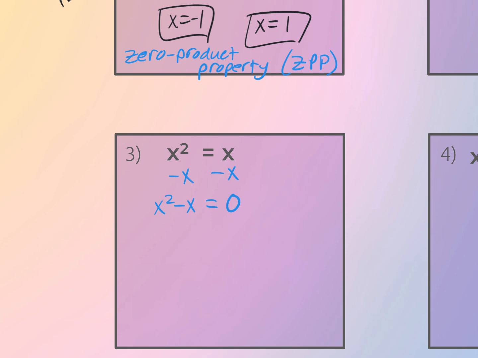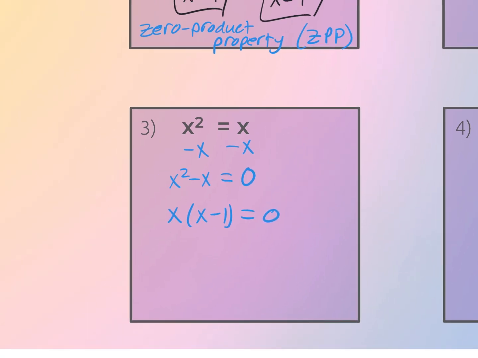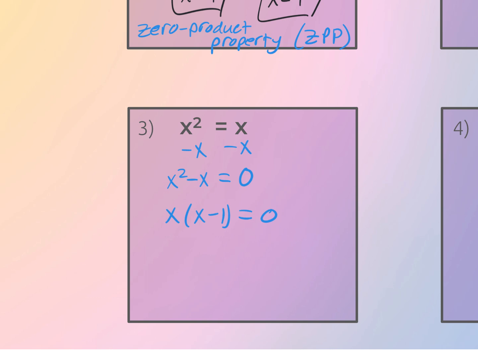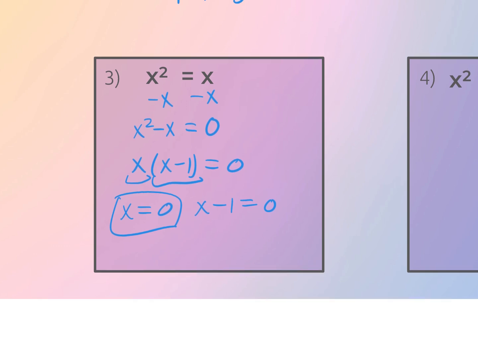Now we can solve it the same way that we did the others. Factor: x squared minus x, you can take out a GCF, and you're left with x times x minus 1 equals 0. And now by the zero product property, the ZPP, set each of these equal to 0. We get x equals 0 and x minus 1 equals 0. X equals 0 is already a solution. There's nothing more you need to do to that, x is already by itself. Now on this other side, to get the x by itself, you need to add 1 on both sides. Negative 1 plus 1 goes away. Then we get x equals 0 plus 1, which is 1.